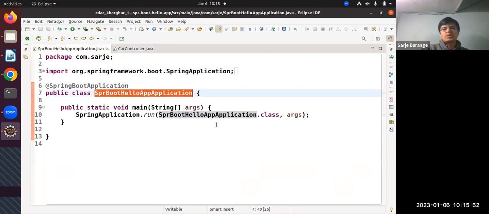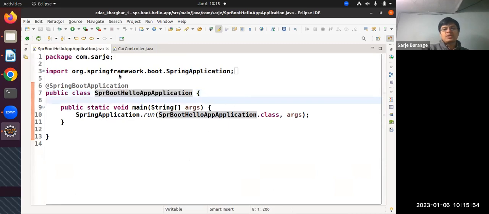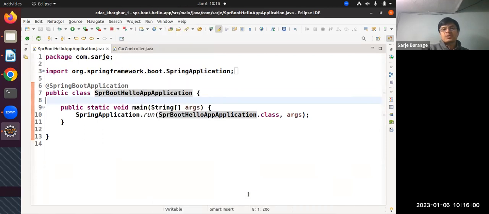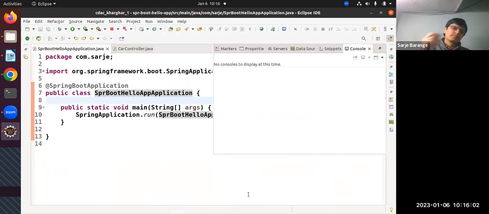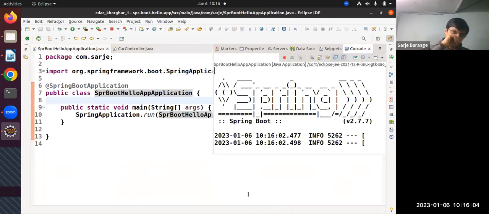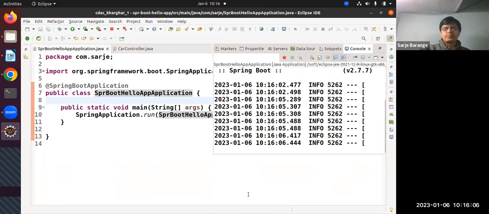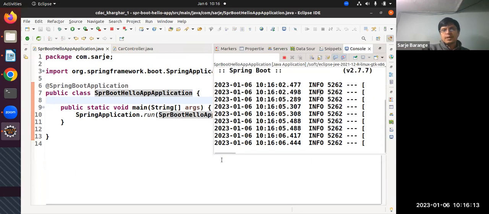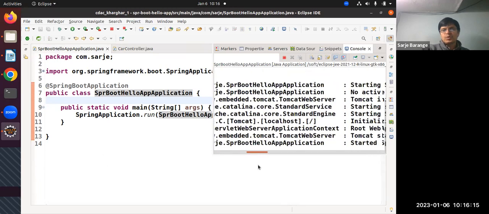What you have to do, you have to just run it. This is the only thing that you should do, students, and you can find it very simple as compared to your Spring MVC. So let us run it. And just check the console window.